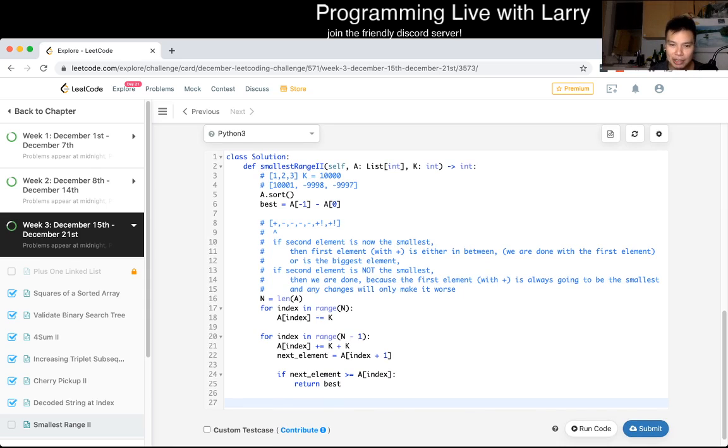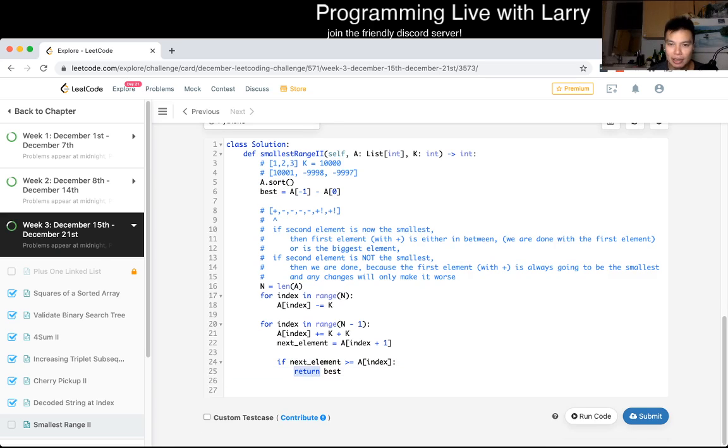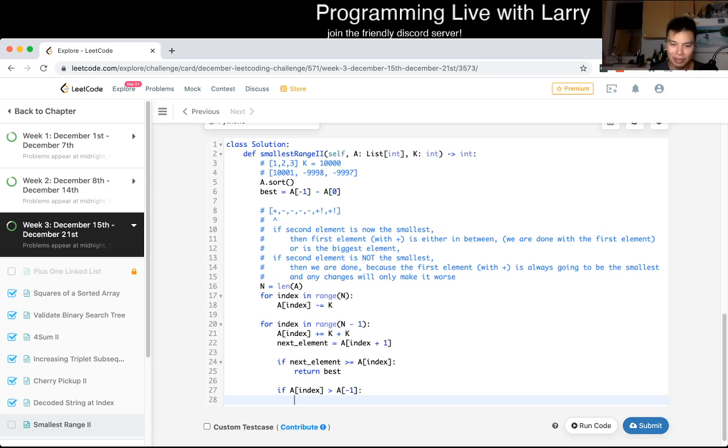So then now, if the second element is now the smallest, which means the opposite of this, so this is an else, I'm not writing the else because we return early here. So then, if a sub index is either in between, so if this is bigger than the last element, so this is the notation for the last element in Python, in case you're not in Python, but if this is, let's do the other one.